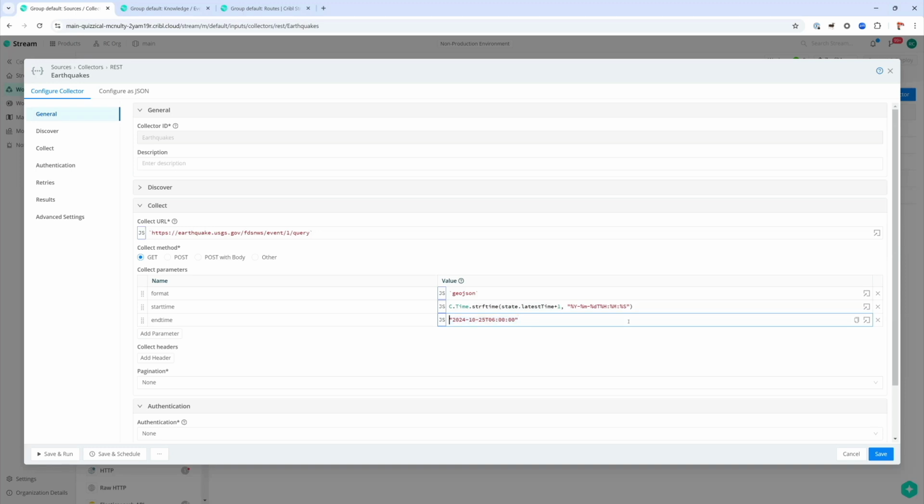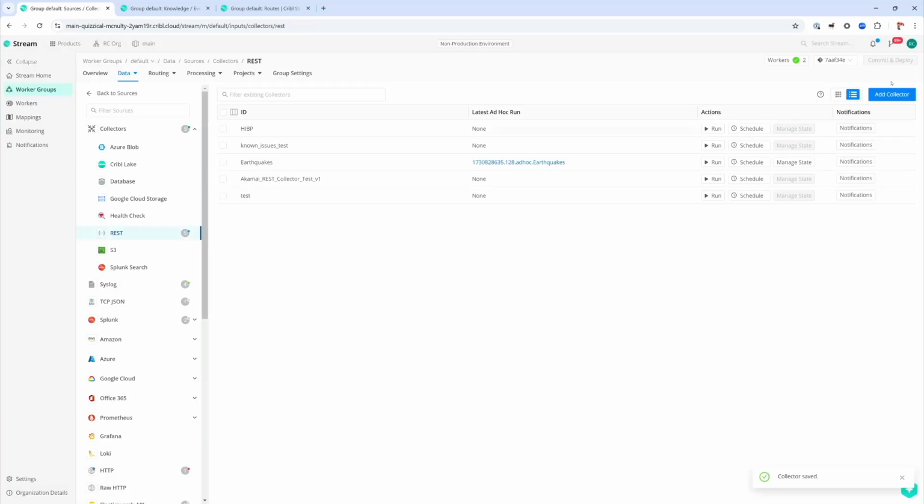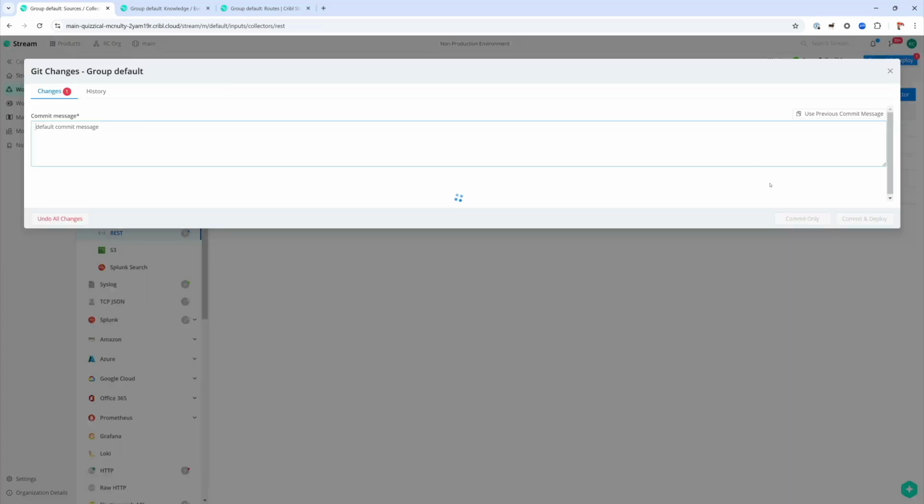And since we know that our last one here ended at 6 a.m. here on the 25th, I just want to get 6 hours. I'm just going to keep this part hard-coded here at 12. So we're just going to advance that 6 hours. The real part here is using the state value that was stored as our next start time. So let's save that, and we're going to have to do a commit and deploy since we did change the REST collector.